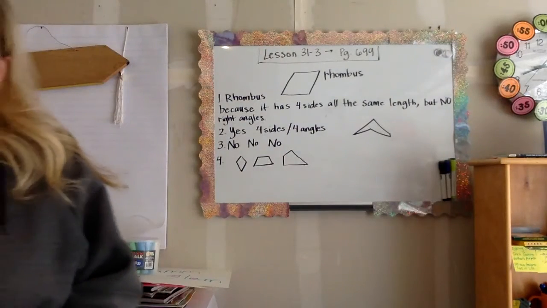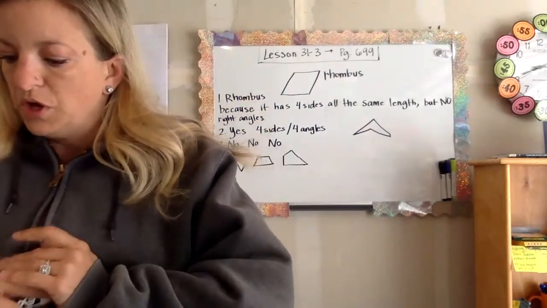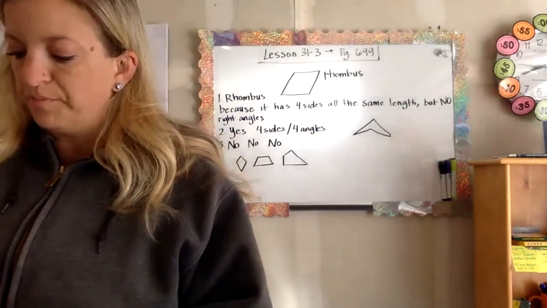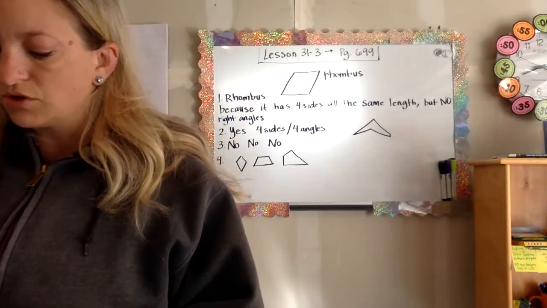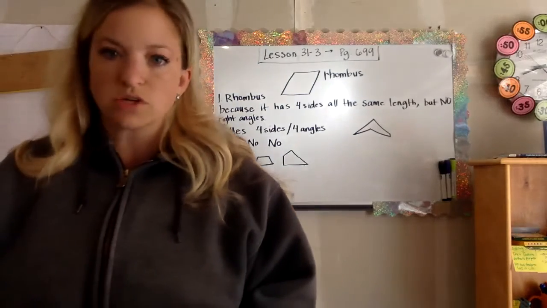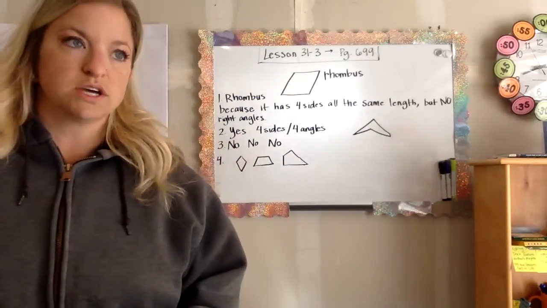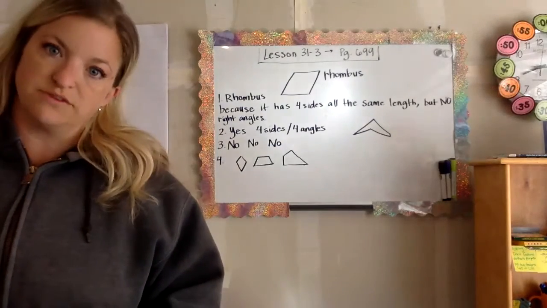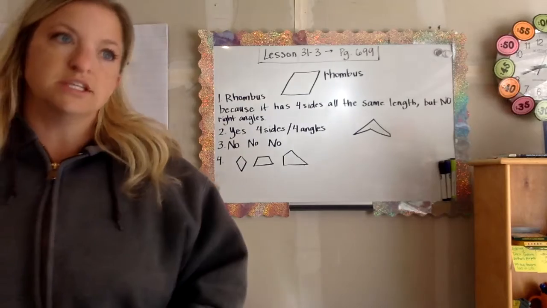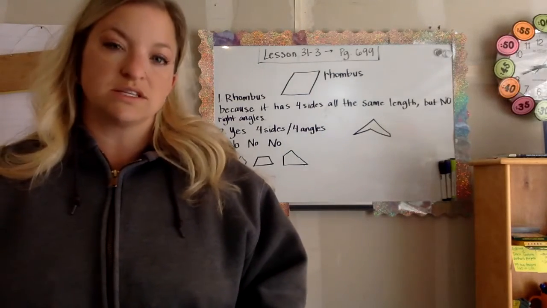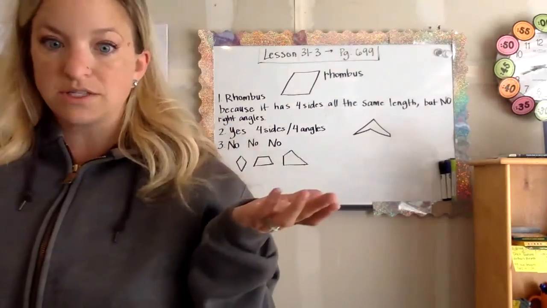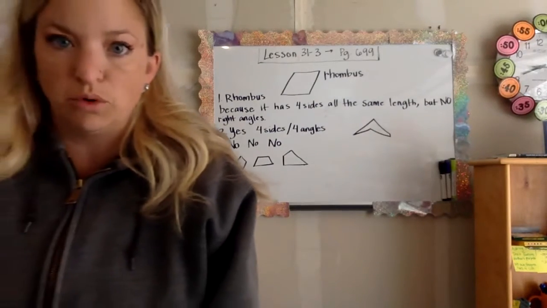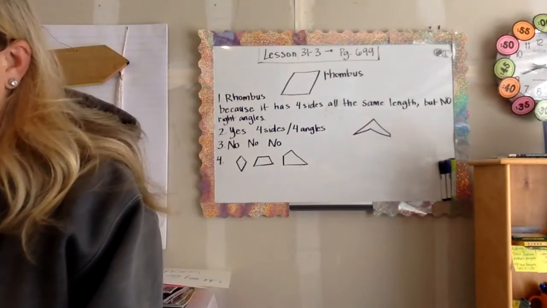Number 5, you just have to write one word. So look back at your Try It strategies by classmates, which you don't have, but you have Miss Lamb, and model it and solve it. Which models or strategies do you like best for naming and drawing quadrilaterals? So the strategy that we talked about on the previous page was model, or do you like making a list of the attributes to help you figure out the shape? So it's easier for you to draw it out or list the attributes. So you're gonna write list or model. I think both are helpful, so you could even write both if you wanted to, but they're really just looking for one there.